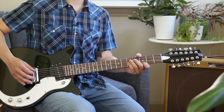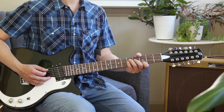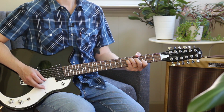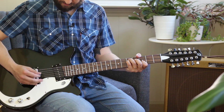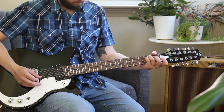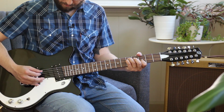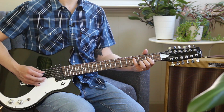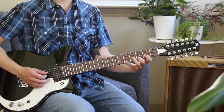The key for me with 12-string stuff is I very rarely just strum things. I will always try and get a jangle going, a cross-picking thing. Boom, bop, bop, boom, bum. Here comes a D chord. So I'm not going to play the full D because I'm going to actually aim for the melody here.